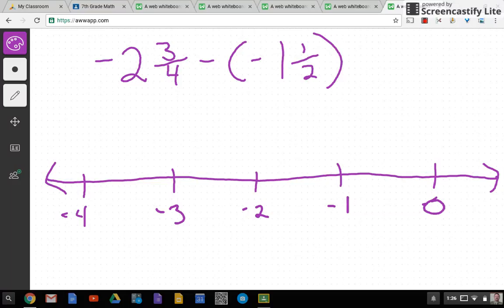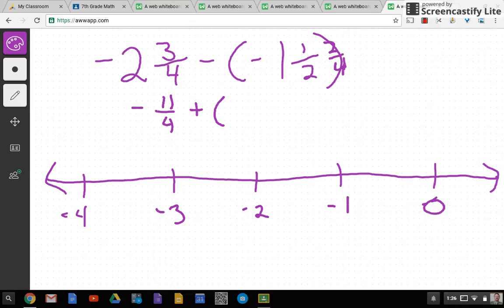Final problem. Here we are. So in actually doing this, I'm going to do quite a few things. So first of all, it's going to be a negative number. 4 times 2 is 8, plus 3 is 11/4. So I'm going to add to it. I'm going to change this into a positive number now. So I'm not going to need a negative sign. And I'm actually going to change this 1/2 to 2/4.